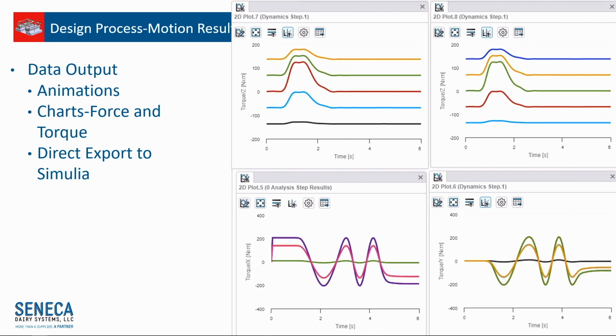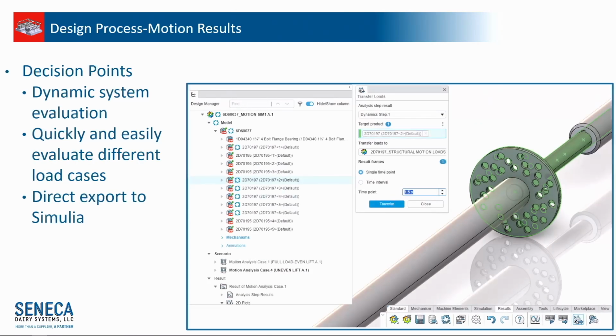And then the third output that I get is directly exporting my loads to Simulia. Okay, so in reality, that's my ultimate goal. I want to know what the loads are, but I also need to know how those loads are affecting my stresses in the device.